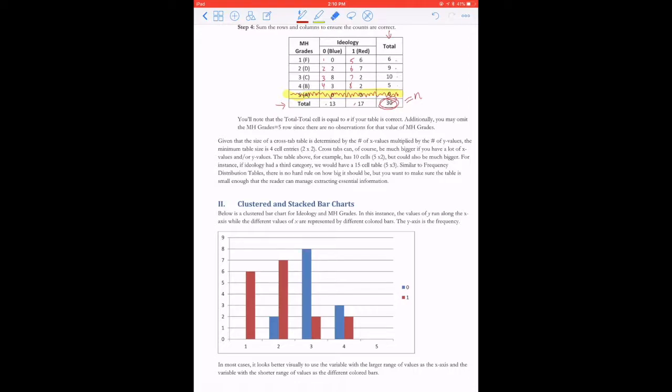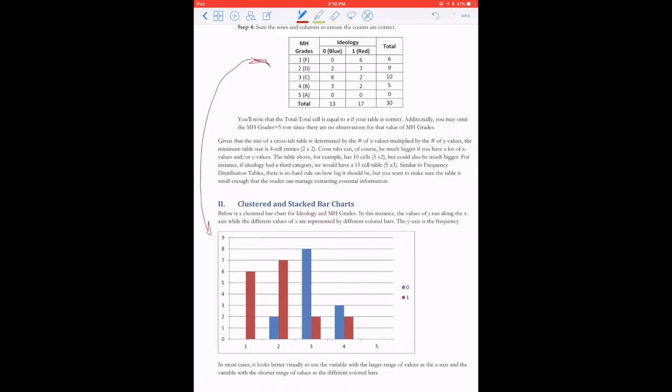So let me delete what I wrote here to clean it up so we can compare it to our picture. Down here we have our clustered bar chart. This is displaying the same information that we have in our crosstab up here, but graphically.